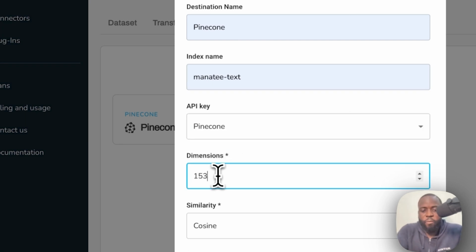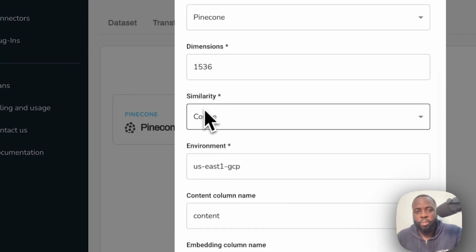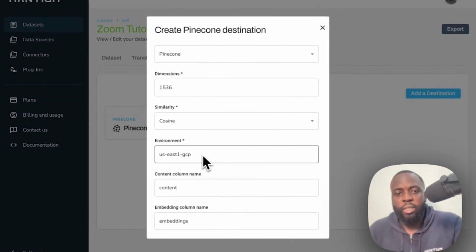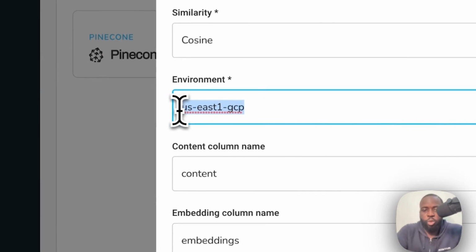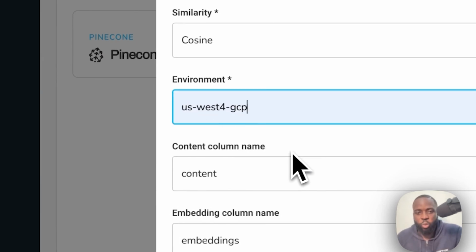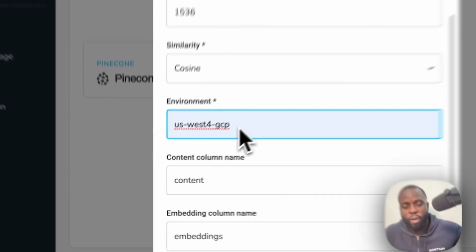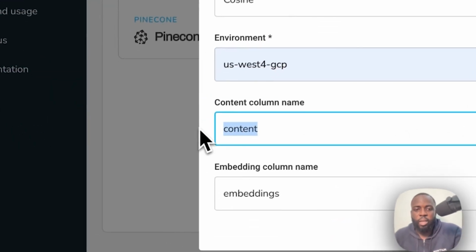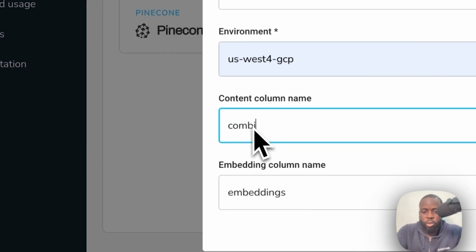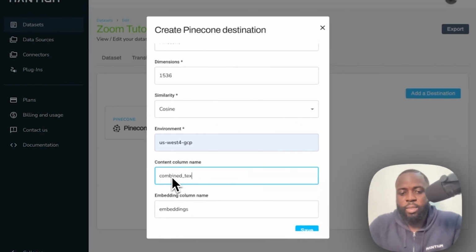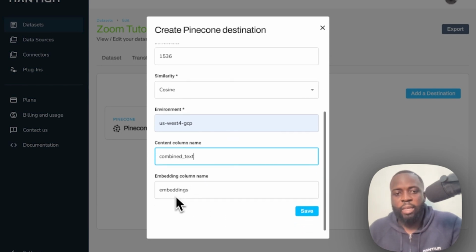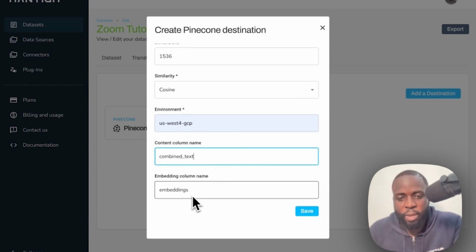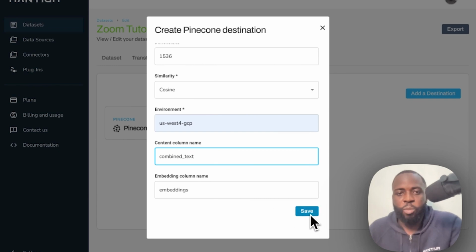Dimension, you say 1536 for the ADA model, and similarity, leave it at cosine, and check your environment over at Pinecone and use your environment. Mine is US West 4 GCP. You can leave the column name as content. In our case, it's combined text, and then embedding name is embeddings. Once that's done, you hit the save button and that's done.